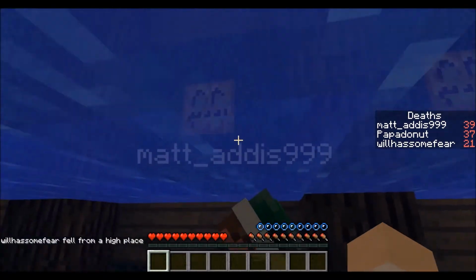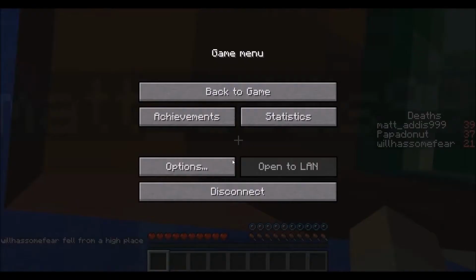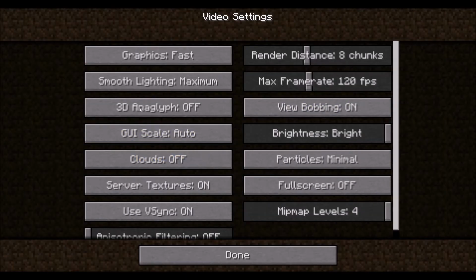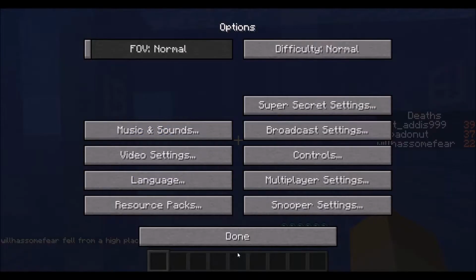Oh, now there's a cloud in like the middle of the map. He did tell you to turn clouds off at the start, though, bro. Did he really? I did not do that. Where's that video settings? Cloud. Oh, my clouds are off. Oh, no. Oh, it was so close.